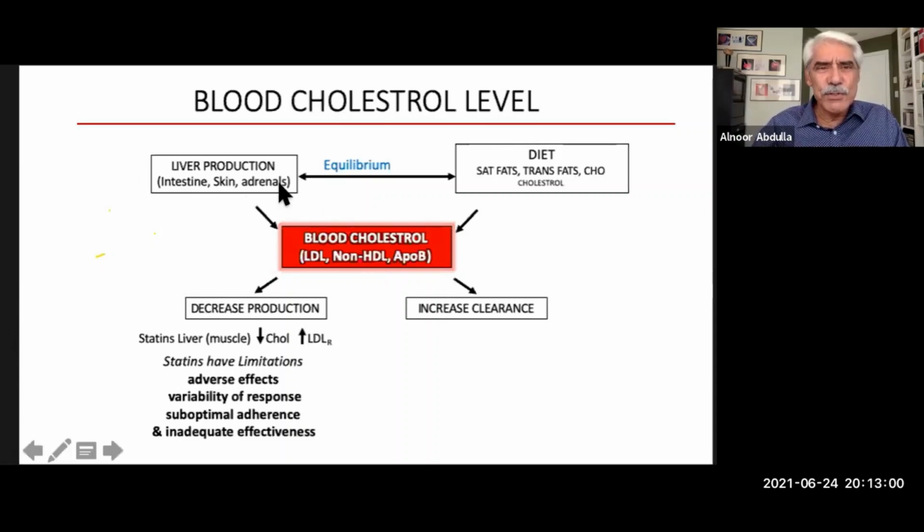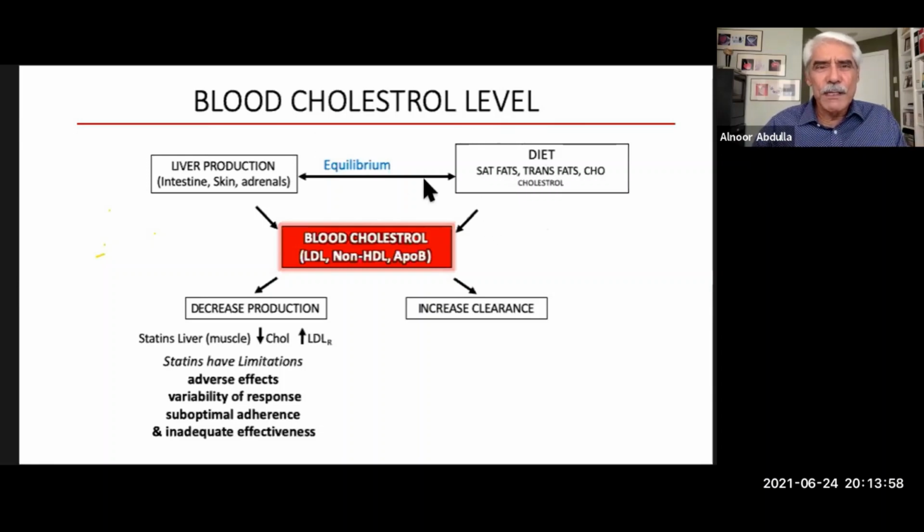The vast majority of cholesterol is produced in the liver, but some in the intestine, the adrenals, the skin. And there is absorption of cholesterol in the gut. And this absorption of cholesterol in the gut is from two sources: the food you eat, and a lot of the saturated fat, trans fats, and the carbohydrates, the starches, are the ones that are absorbed, which actually lead to liver cholesterol production. And the actual cholesterol intake, like an egg yolk, plays a minuscule role in your blood cholesterol level. So eating an egg on a daily basis is not going to impact your blood cholesterol level to any significant degree. But eating a lot of starch or saturated fat or processed foods with trans fats is going to hugely impact your blood cholesterol level.